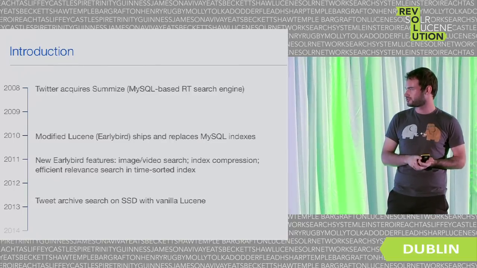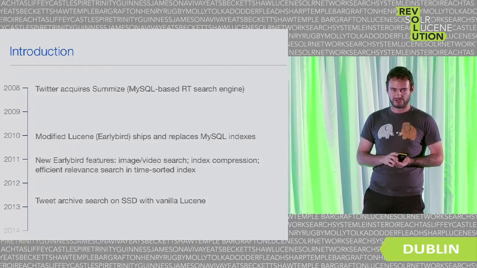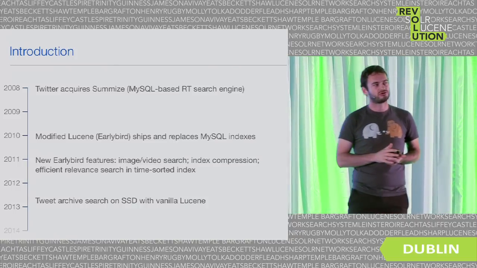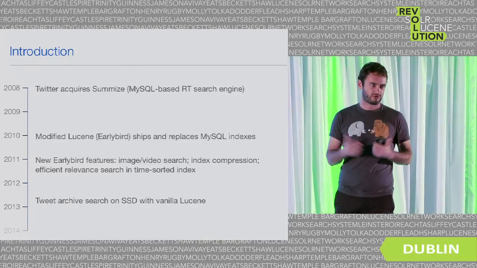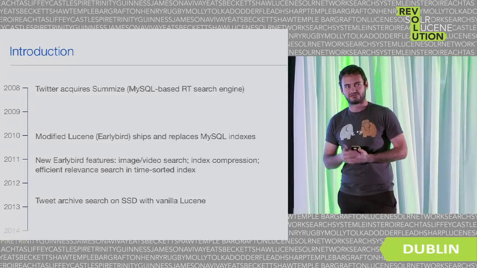Then in 2012, beginning of 2013, we launched what we call archive search. Before that, you could only search the last few days of tweets, which people were pretty unhappy with, of course, because there are 300 billion tweets which have a lot of information about past events, like the Hudson River landing, when the plane landed on the Hudson River. That was a big event on Twitter because it was first announced to the world via a tweet from a person who was on a boat there on the Hudson. So we launched archive search, which actually uses vanilla Lucene, completely unmodified Lucene indexes, which is exciting.